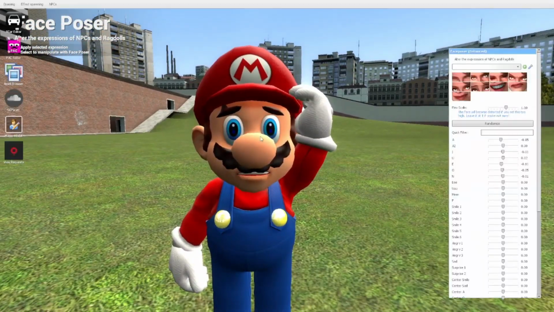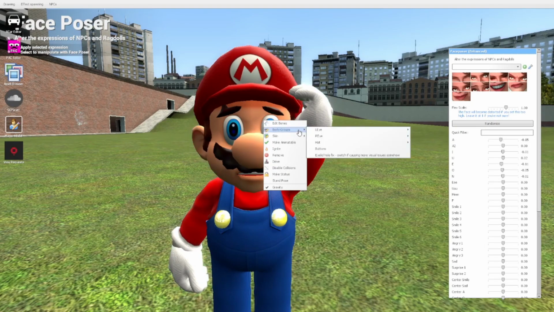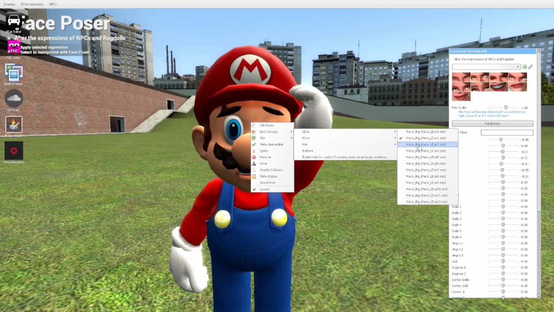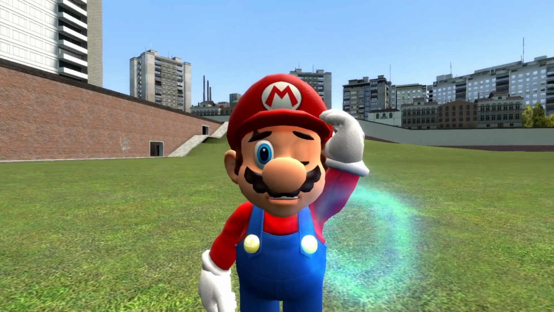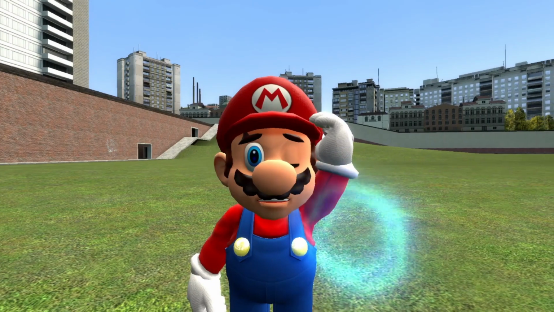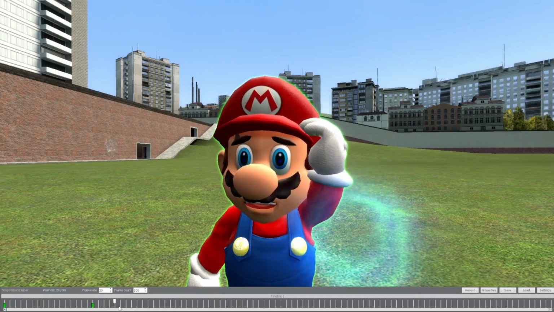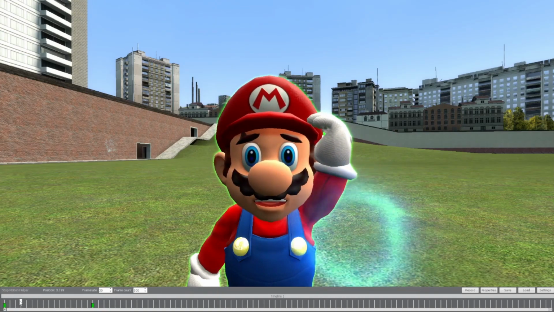Or for Mario, some models, you have to right click and do the eyes and do something like that. But I'm getting ahead of myself. I need to go back to the stop motion. So we're going to do it right here.